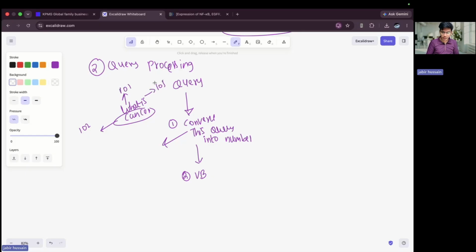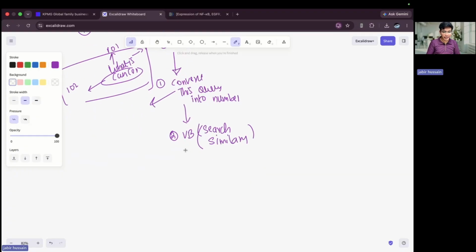Now I will go to my vector database and search for similar documents based on the query, documents whose numbers are very near to these numbers in the vector database.